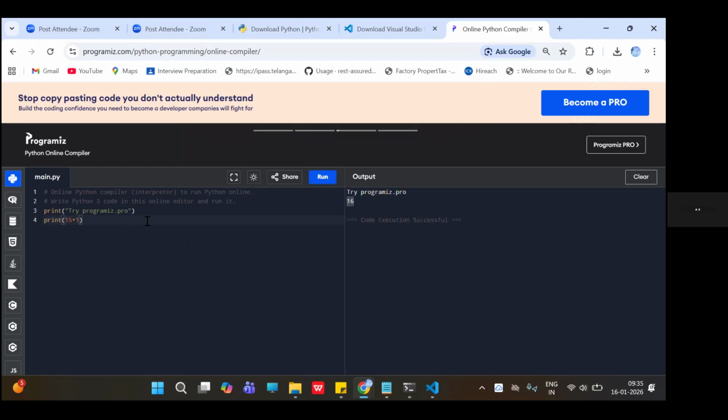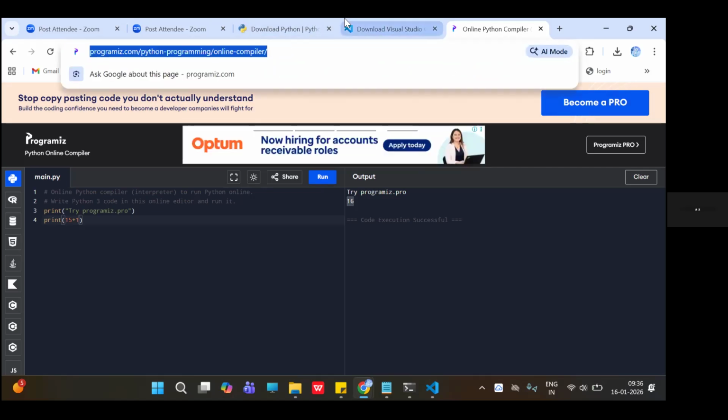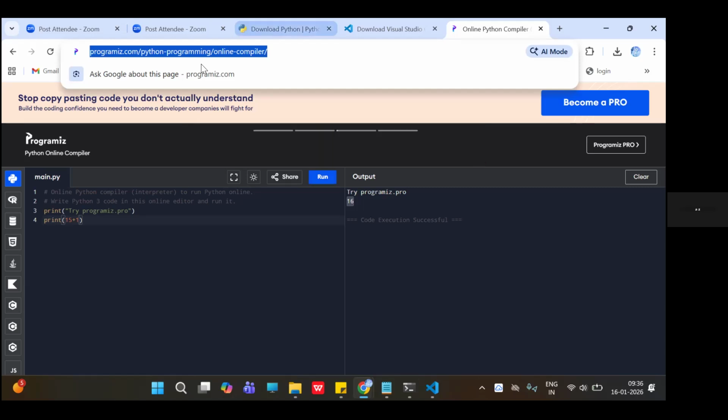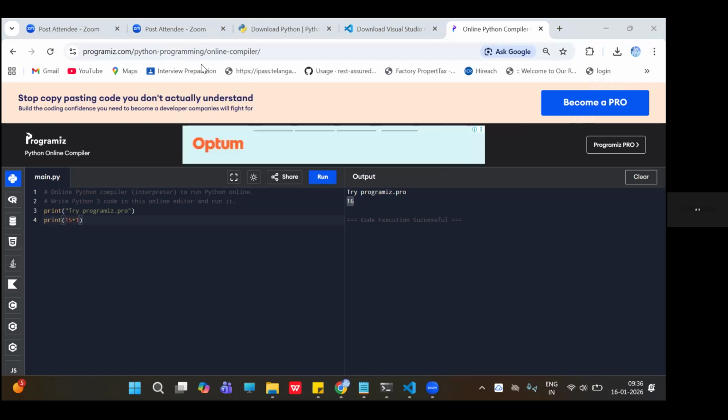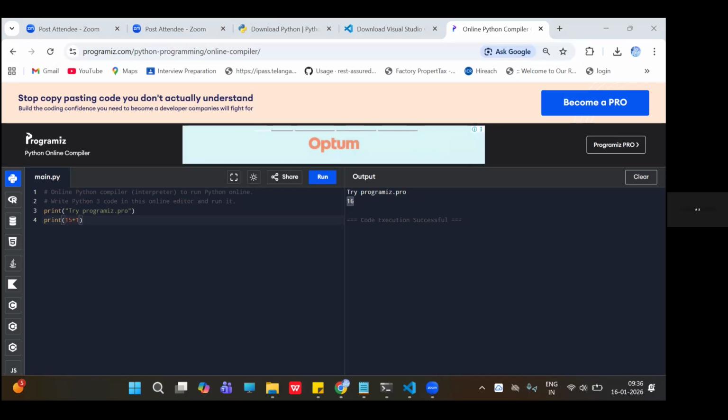See the output. Okay, so this is another place where you can use Python directly. When you are dealing with interviews, it is advised to directly open this online compiler and do whatever coding they ask us to do and provide them the output. How do we run this? Directly hit the run button after writing the code. I will also share this link in the chat. So during your interviews, it will be helpful. So now I'll stop sharing it.